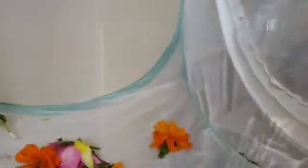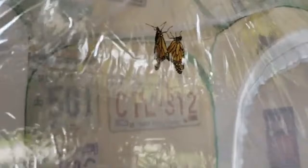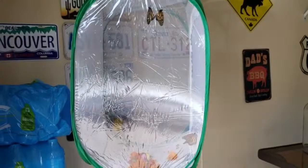So African violets, I had them. They died off a long time ago. I even took African violet leaves and grew my own plants with them. So I know how to do African violets too, but I haven't had them. Their tendency is you've got to watch it. You give them too much water or dry them out, they die really easy.